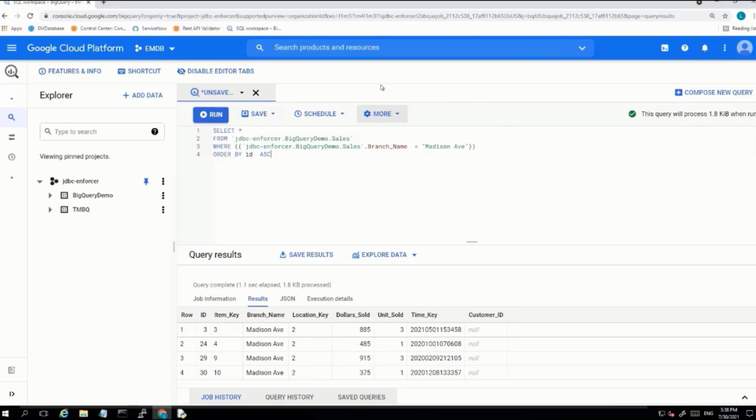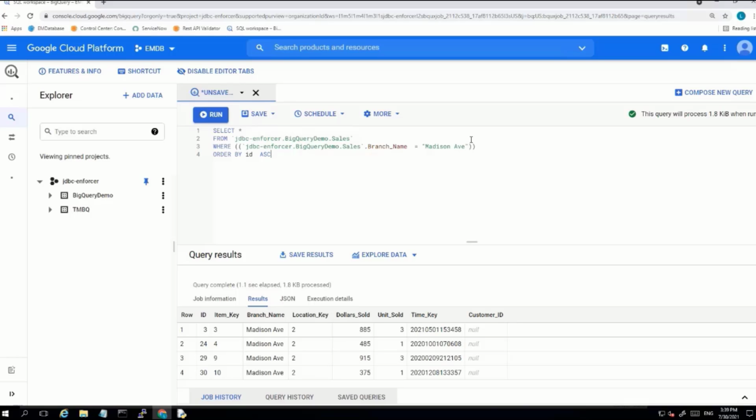You'll see here that row filtering is achieved by adding a where clause in the statement, and any dynamic attributes that were written in the predicate condition were replaced with the actual set of values for that particular user. Since we're running this as Linda, the branch name was transformed into Madison Avenue. And if we're going to run this as Joy, the branch name would be Lincoln Park.